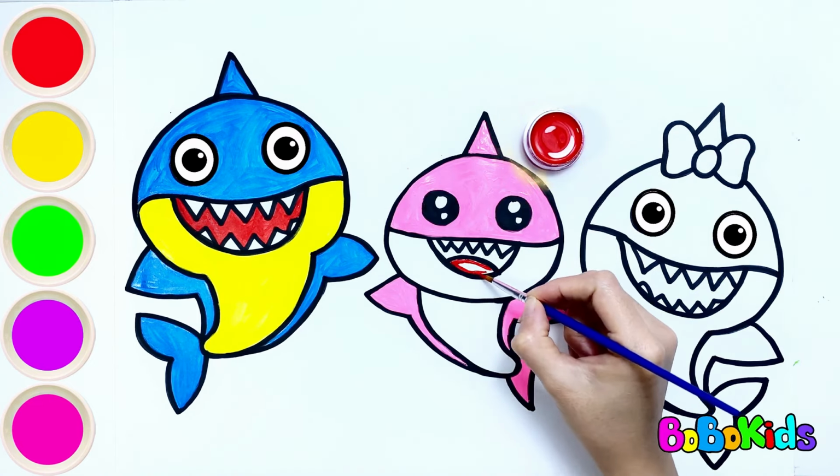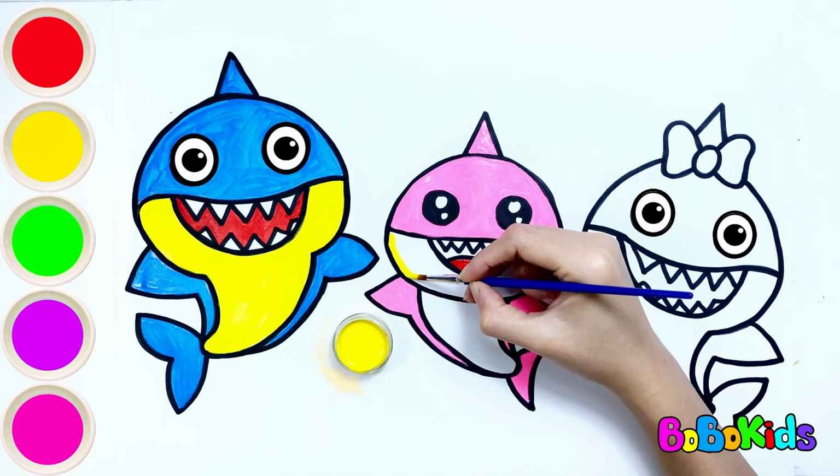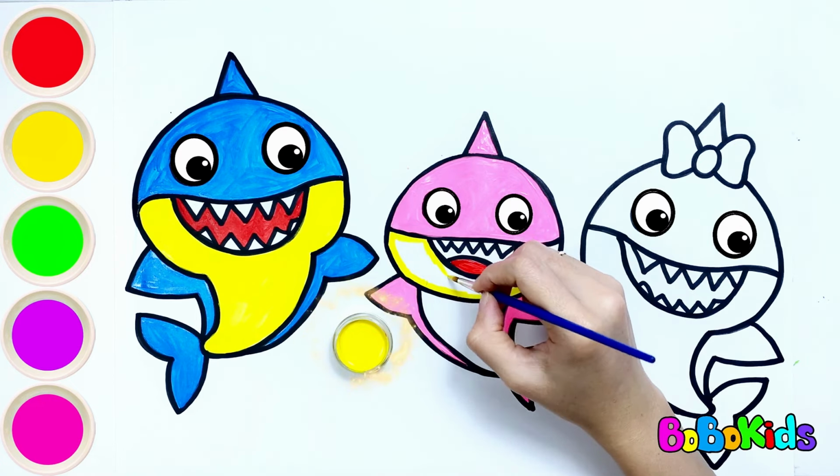Red. Yellow. This baby shark also has a yellow belly.